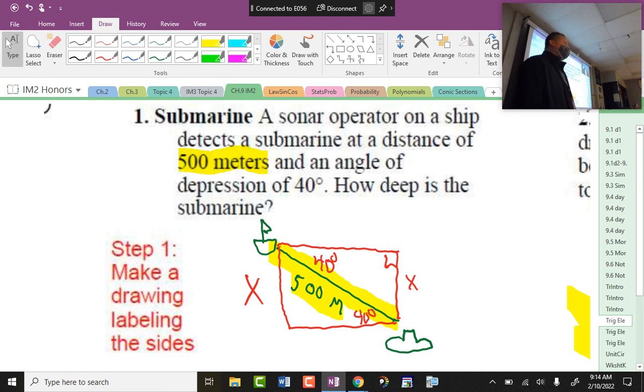Uh-oh, we're still looking up this stuff. You should always write SOHCAHTOA on your paper and then really be able to recognize this quick. Okay, we'll break it down here. What side is this? All the way across. It's sine. All right, so set up the equation. Tell me what it is, and then we'll be done for the day. It would be x over 500 equals sine 40. There we go.